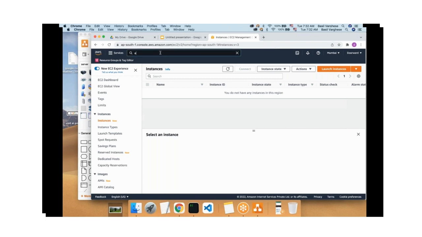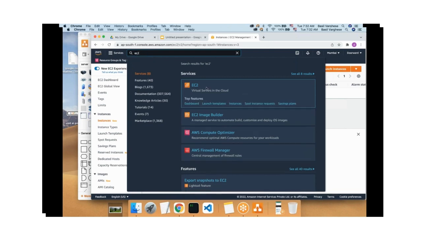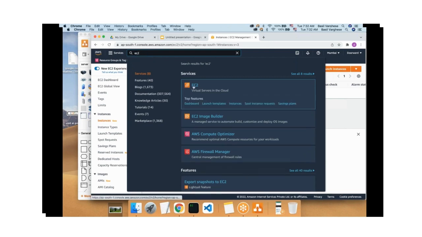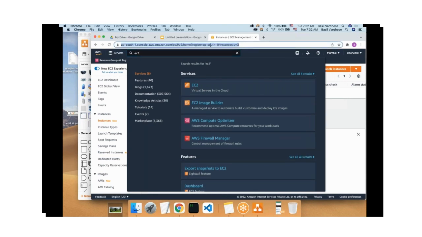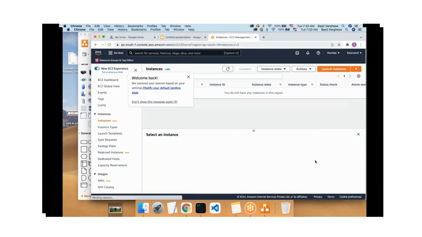EC2. It's showing it's unavailable. Yes. Okay, let me send you the direct URL. This is the direct URL for Mumbai. Try to browse this direct URL.